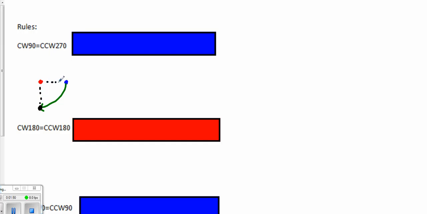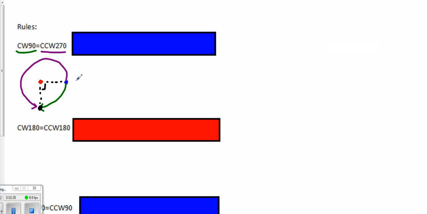And notice, it makes a 90-degree angle. If we go from the image back to the center and the pre-image back to the center, it makes a 90-degree angle. Now that's the same as if we were to go all the way around the other direction, counterclockwise, 270 degrees. This is a 90-degree angle, so going the rest of the circle here, this would be a 270-degree angle. So these two mean the same thing. Counterclockwise 270 is the exact same thing as clockwise 90.